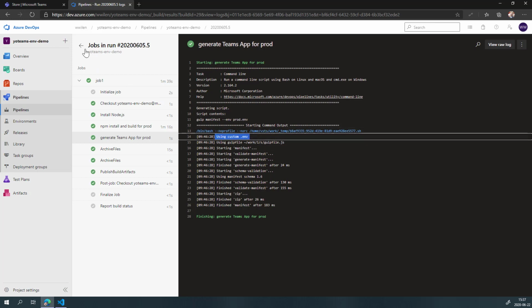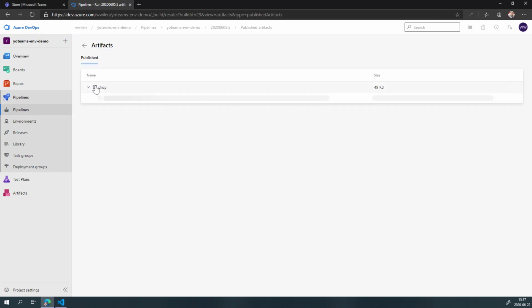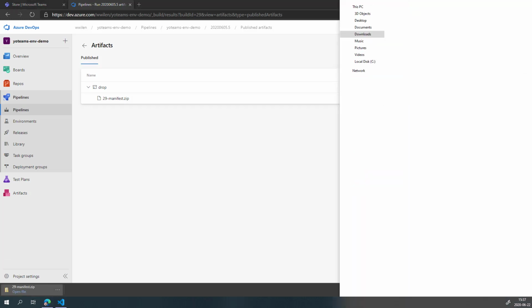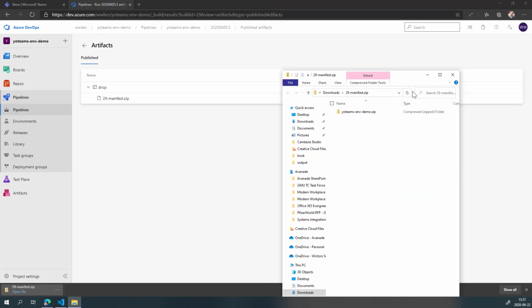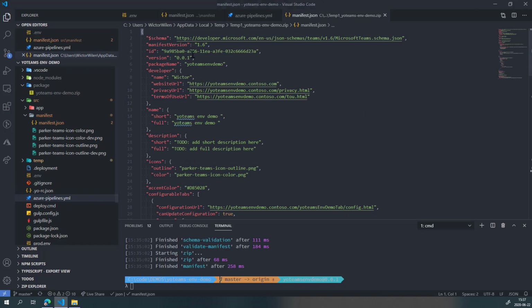And also if I go back to the artifacts being published, we can actually see, if we go into the drop folder, open up that package, and once again open up the package where we have a zip file, we can open up that zip file, and just verify that inside that file we have the correct production environment settings. In this case there's no -env in the end here, and this is also the production application ID. So using Azure DevOps Pipeline you can automate all this and even deploy it out to Microsoft Teams.